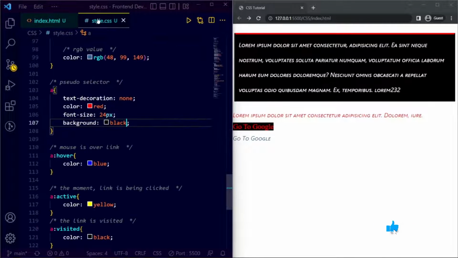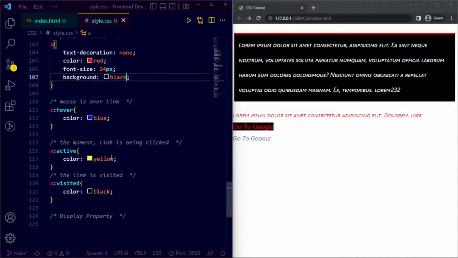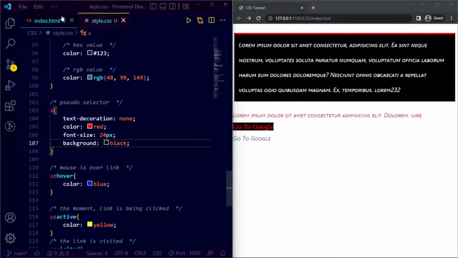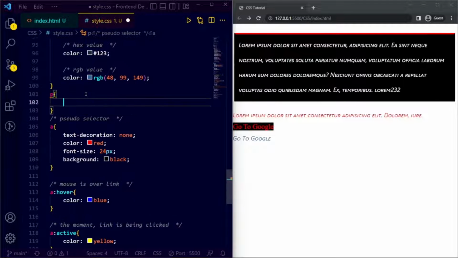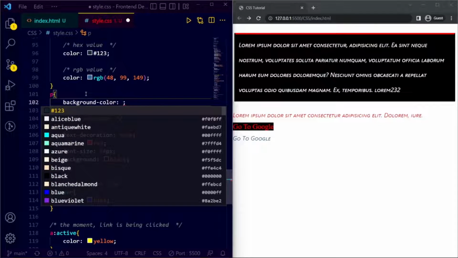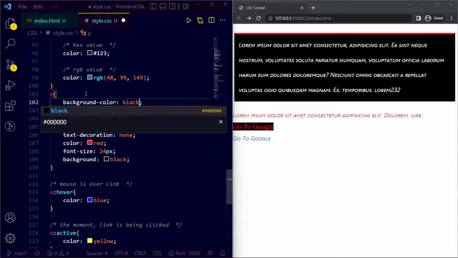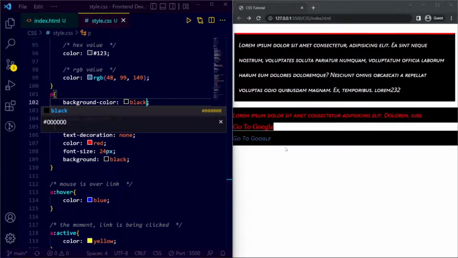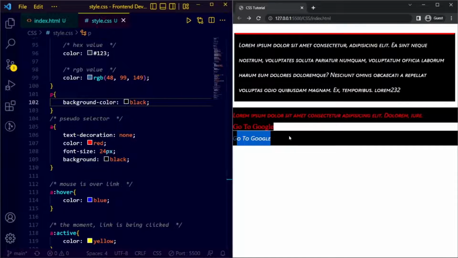This is my paragraph." For the paragraph, if I write p background color is black, you can see that p takes the whole space.